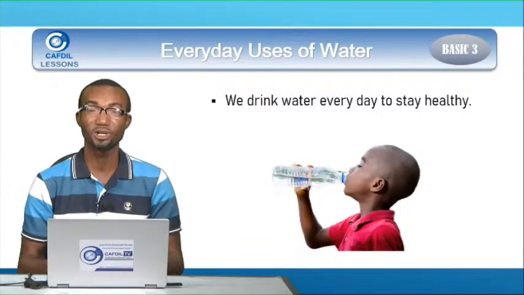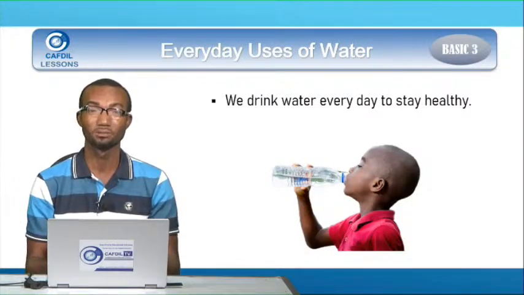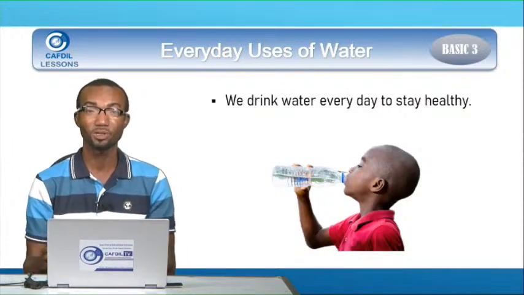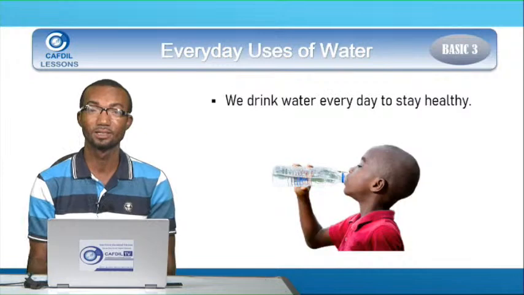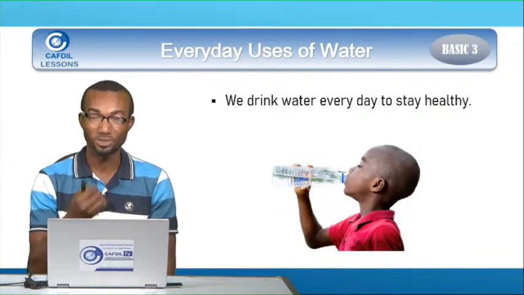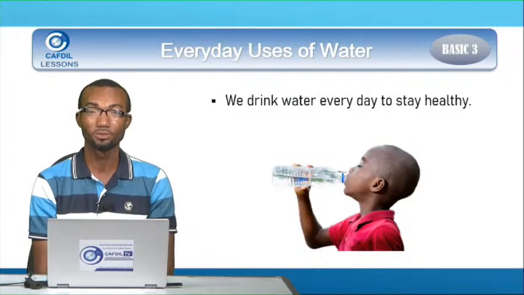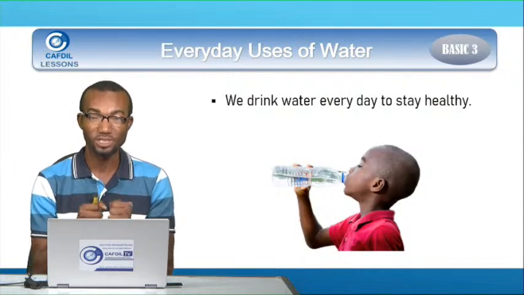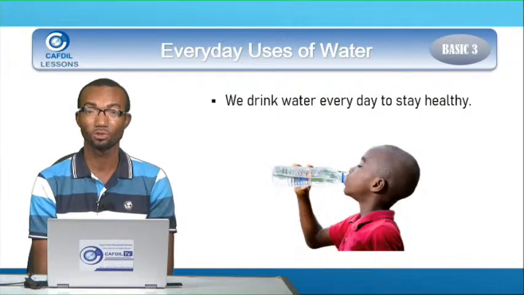Sometimes when the weather is very cold, you do not feel like taking in water. Even from morning till evening, you recognize that you haven't taken any water, and it's not good for your body. Even if the water is cold, make sure you take in some because it will help you to stay healthy. And then do not take water that is too chilled. That is also not good for your heart. So make sure you take in good water to stay healthy every day.